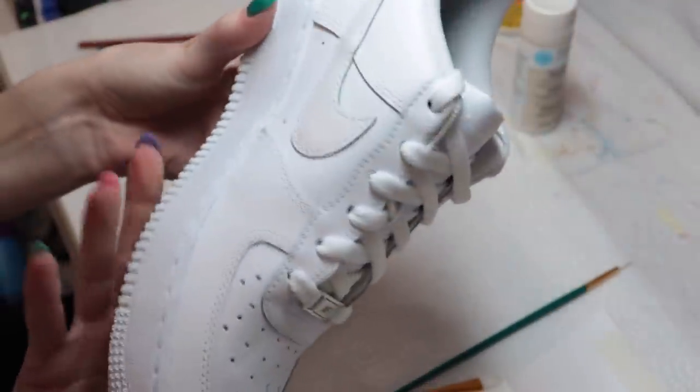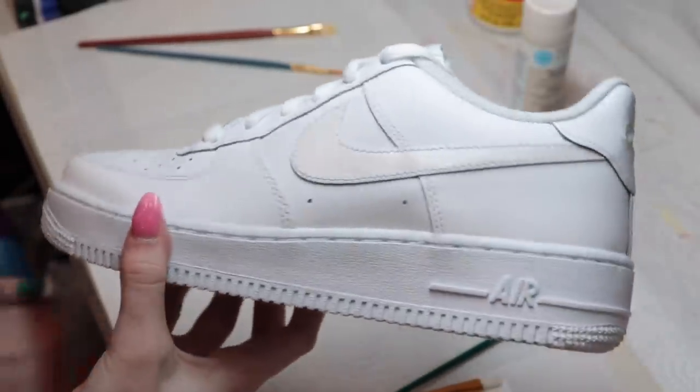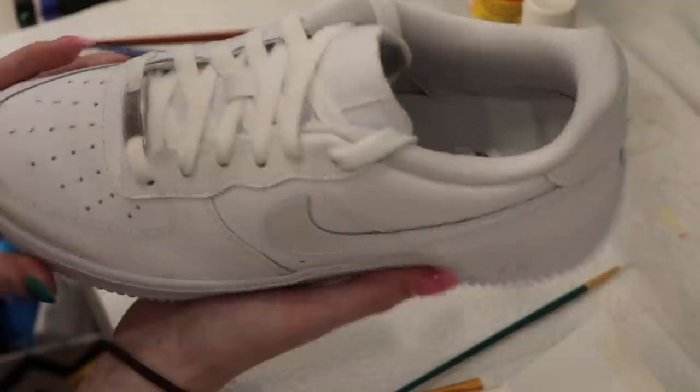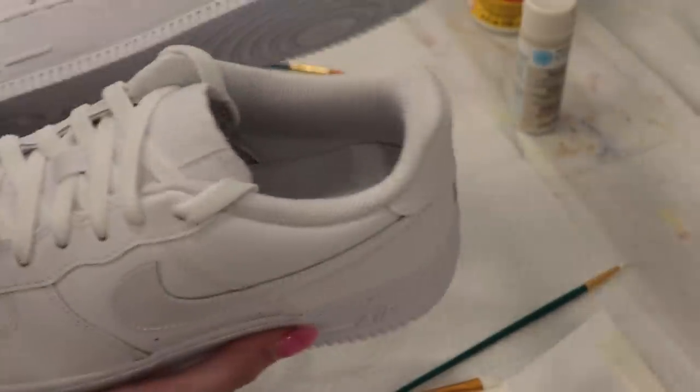Okay, so now all four swooshes have the shimmery paint. You could do more layers to get it a little more shimmery, but this is actually the perfect amount for me and exactly what I wanted. But they do need to dry a little bit and then I can put the sealant on.